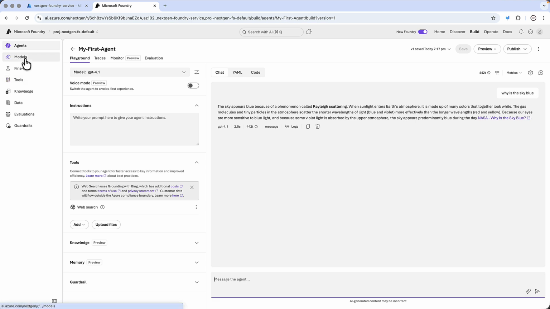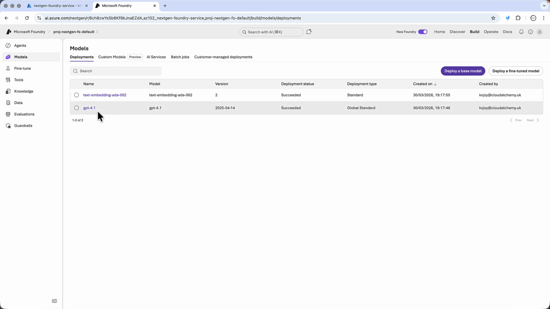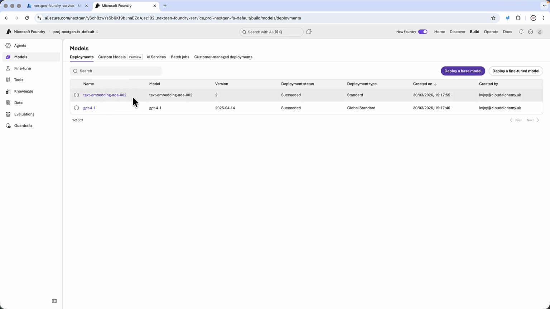The other key thing I wanted you to see is, now if I go back to models, you'll see that in the back end, it has automatically done these two deployments. When the first agent was created, these new deployments were created under the hood. You didn't do that, remember. It has been done automatically. One is GPT 4.1, which is used for your responses. And the other is the text embedding model, right? So these two are done. And based on this, our agent is up and running.